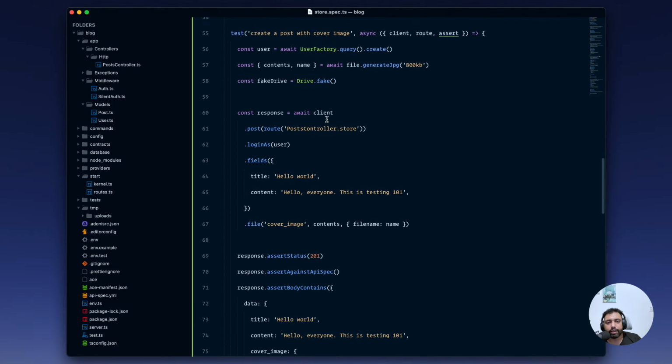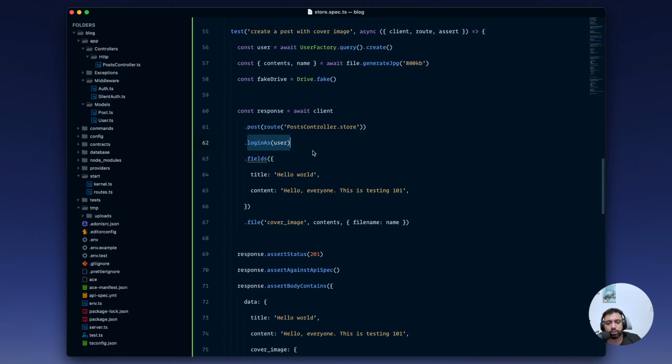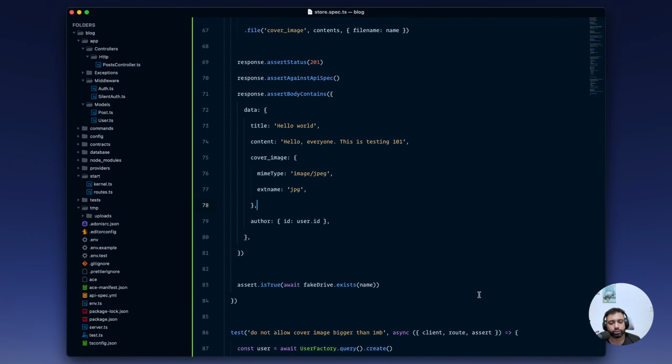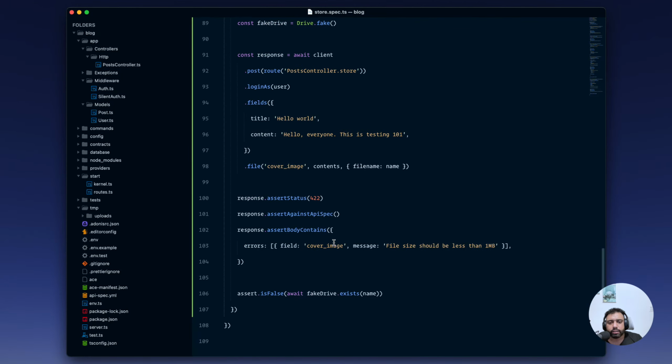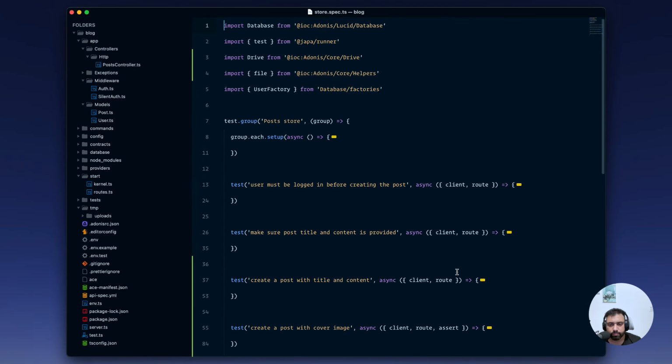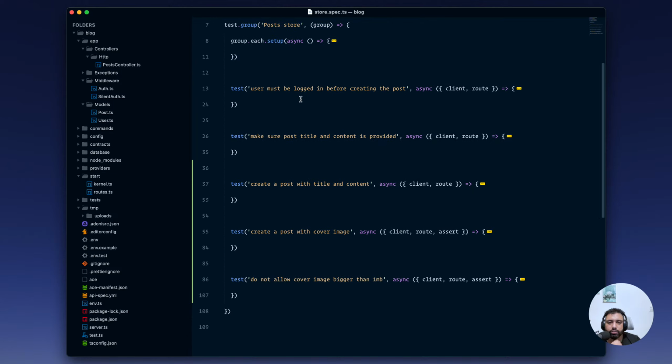And then we make a request, we log in as our user, we send these fields, we send this file, and then we are writing these assertions. I think that's pretty much all we want to test when it comes to creating a new post. So we have a test which makes sure that the user is logged in. We make sure that a user provides the title and content.